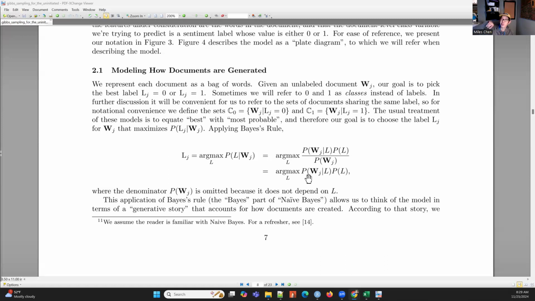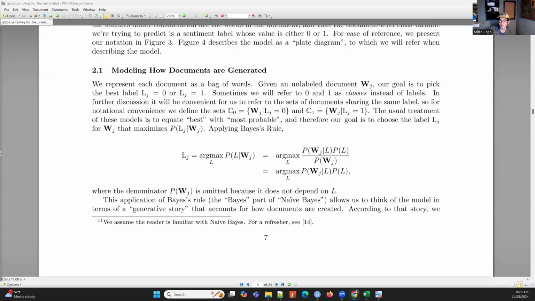If you have a function being divided by a constant, then the same value that maximizes the function multiplied by the constant is the same value that maximizes the function without the constant. So we can safely ignore that constant on the bottom. So we just want to know, what is the probability of this word vector given a label times the prior probability of the label?